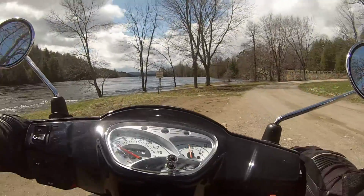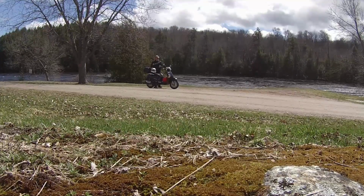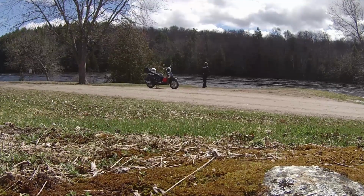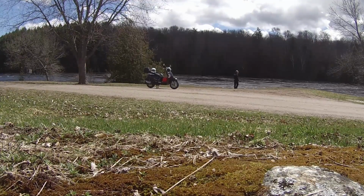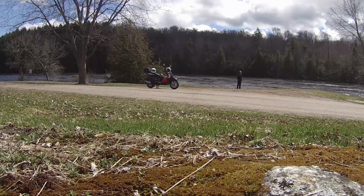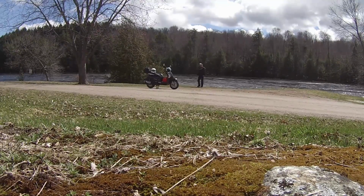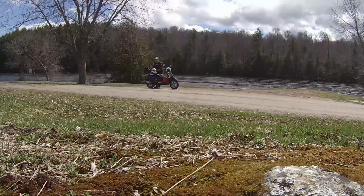Oh, it's good to stretch your legs and your other parts that get stiff from riding, especially after not doing it for a while. And that's my beautiful bike. I like the old look, the old classic Vespa style look of it. And seeing I couldn't afford a Vespa, I purchased this one, but I'm really happy with it. I really like this bike for my first bike. One day maybe a Vespa, who knows? But this is nice and light for me.